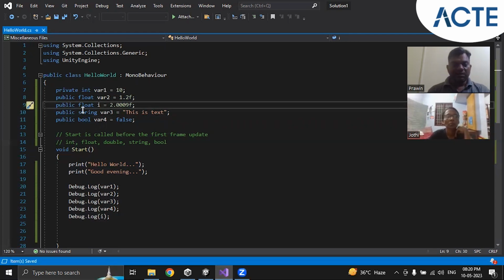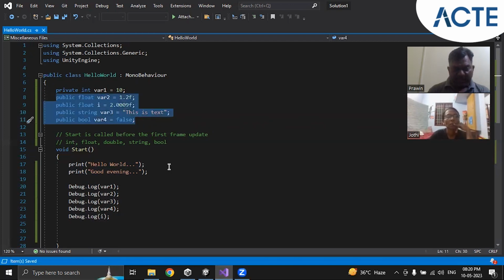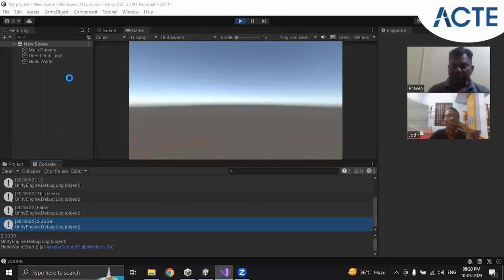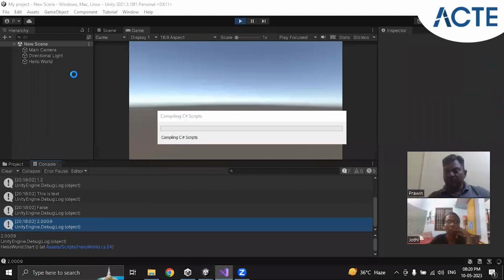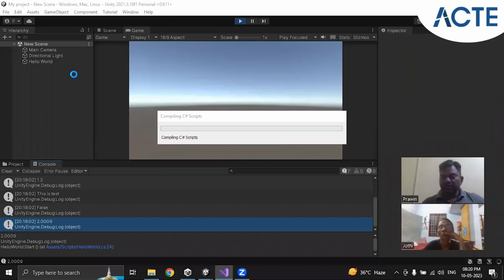Now you can see that whatever we have written as public access specifier can also be seen in our Unity editor on the inspector window, where we have added the hello world script. See here, it will be shown.